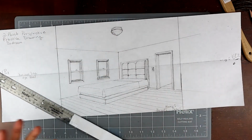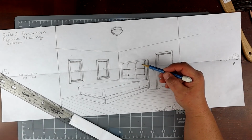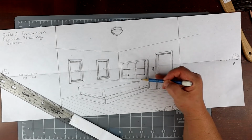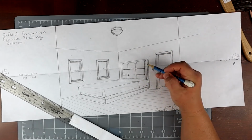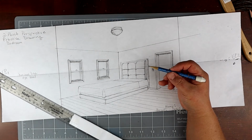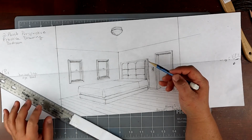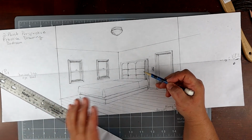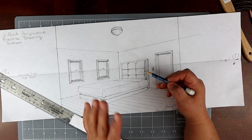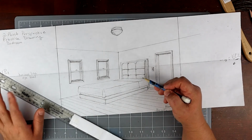Okay, so I'm going to show you how to draw pillows, and we're going to do something similar to how we drew this upholstery on the headboard. You see how we started from this edge here, and the edge of something expresses how thick that object is, because it shows the thickness or the width of that object. I'm not going to draw the pillows sitting straight upright against this headboard, although you can. Depends on how you like to decorate your bed.